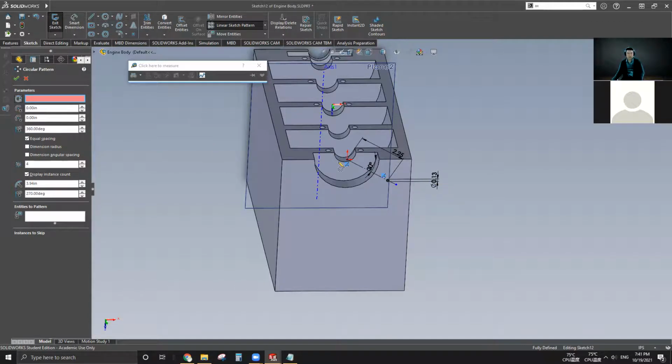So can I start making the circular pattern for the hole that we're trying to make right now? Yes or no? And if you say no, why can we not make it?